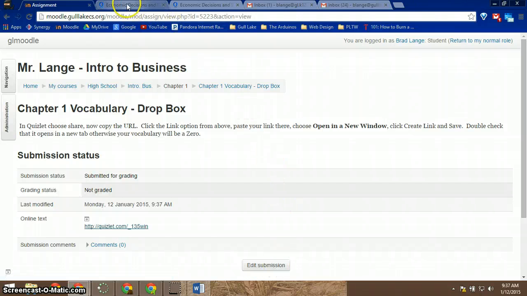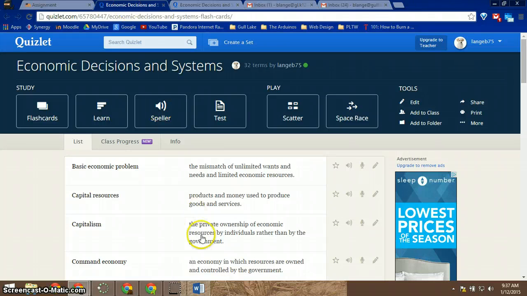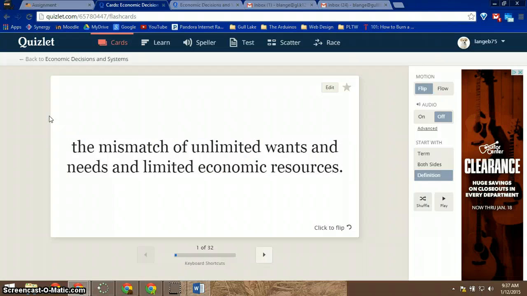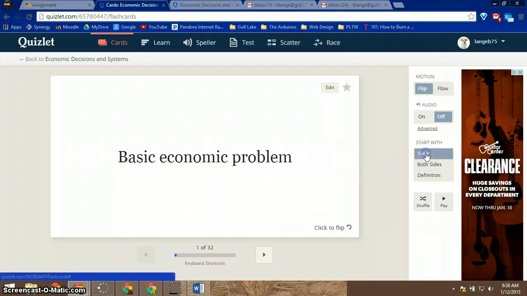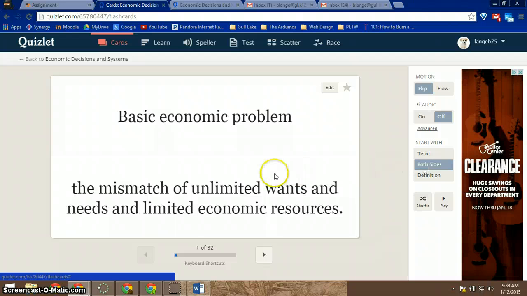Now that you have submitted it, what I'm going to ask you guys to do is take some time to go through the flashcards. So I'm going to click on flashcards, and right now I have it where the definition is first, and I recommend that. If you want it to start with the term first, you're more than welcome to choose that. If you want to see both of them, so you've got your definition and the actual term itself, you can choose that as well.